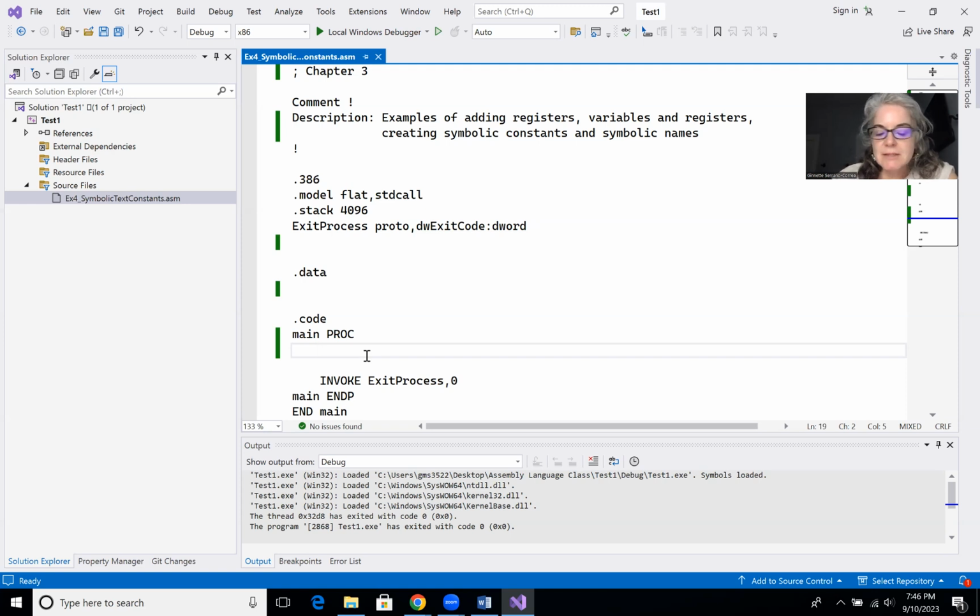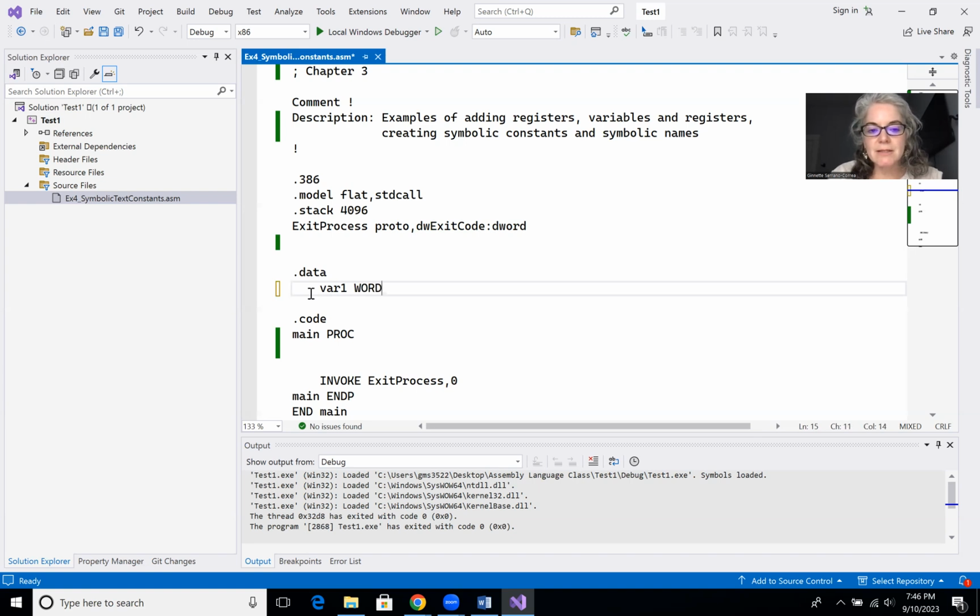the following. So let's say that I were to create a variable in the data section. Let's say I call the variable var1, and I define this variable size word. So word is 16 bits, and I assign it the constant literal 5.